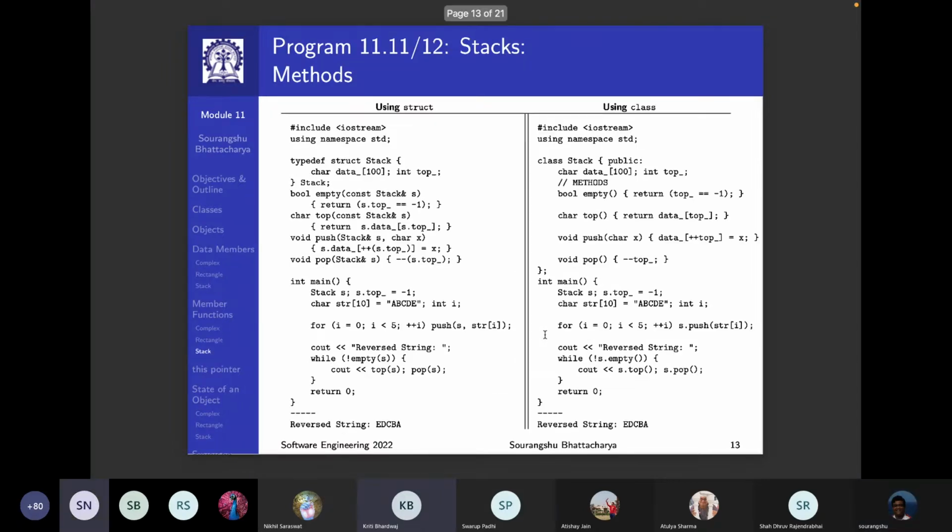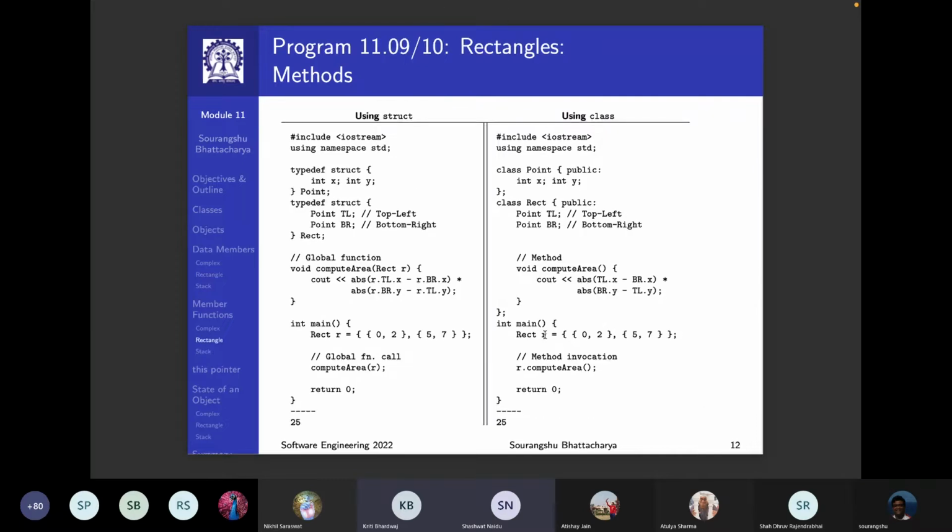Sir? Yes. Suppose there is a class, in this case class point, and it has int x and int y. Suppose when I'm calling the class point, I don't want to define int x and int y, and I want to define the value of x inside a function inside class point. So while declaring the class point in main, can I just send a space or something? I don't want to define it at the start itself.